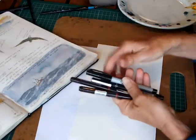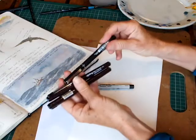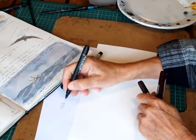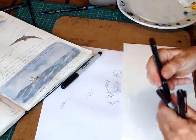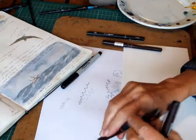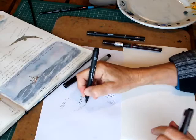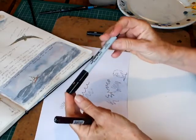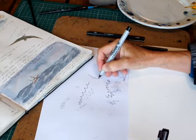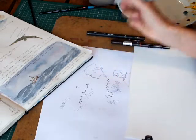There are several available. I quite like these Rotring Tikky graphic pens at the moment, and UniPin is another make that's quite easy to get hold of. They all come with different line thicknesses. This is my usual favourite, which is a 0.2 — a good general purpose, quite fine one. You can also get 0.5 which is a bit fatter, and 0.1 which is even finer. Sometimes I use these Sharpie pens — the fine Sharpies, not the big chunky ones. They can be quite good for just getting it down. Very expressive marks.